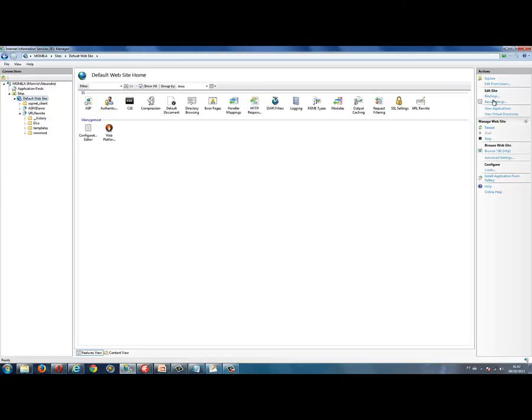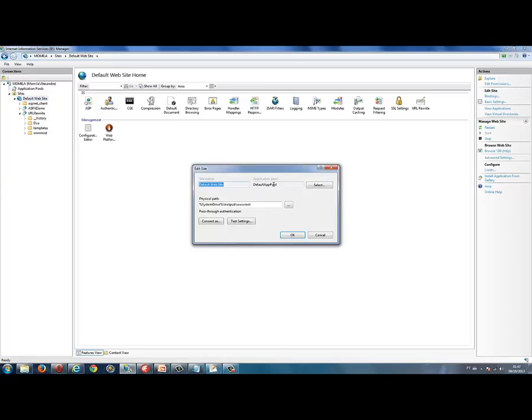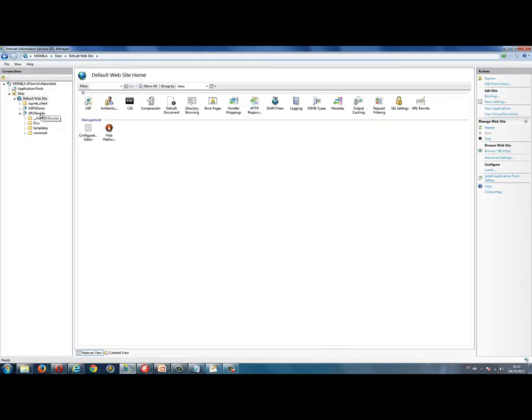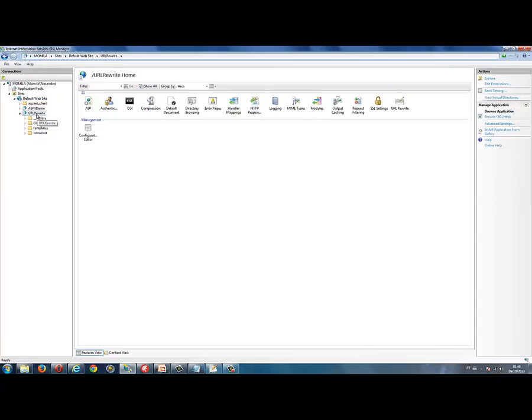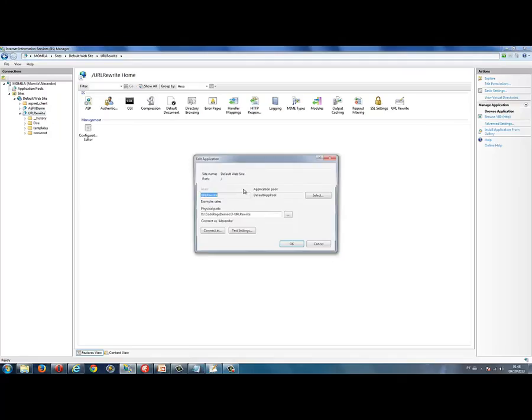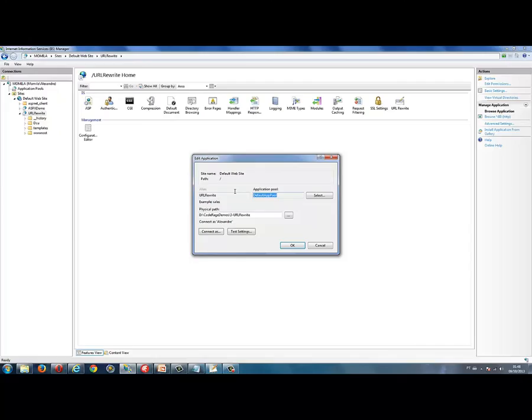In this case, my default website is using the default application pool, so my application, isapi application, inside this URL rewrite application in IIS, it must use the same application pool.